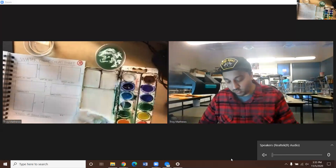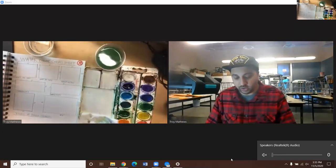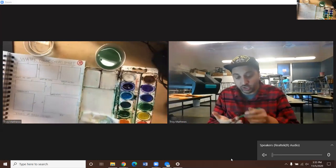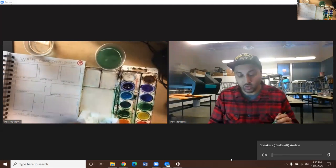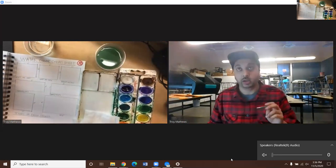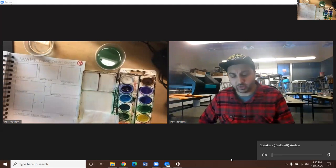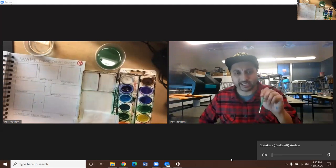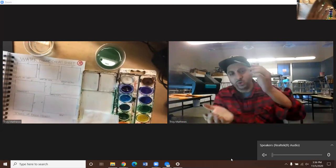So there we go. All clean. Clean out my brush. Dry it off. I'm just stroking it on the paper towel or the tissue paper. And so when you're using a brush, the best way to use a brush is imagine you're petting a cat. So you would pet a cat with the hair, right? It would go that way. So we're going to be doing that.